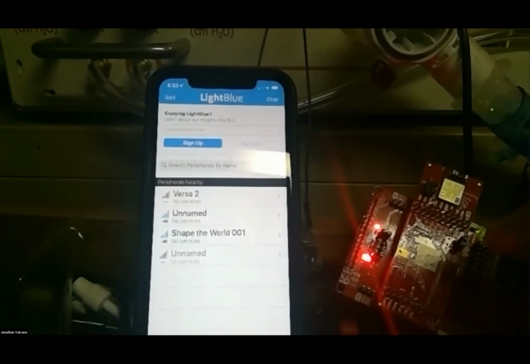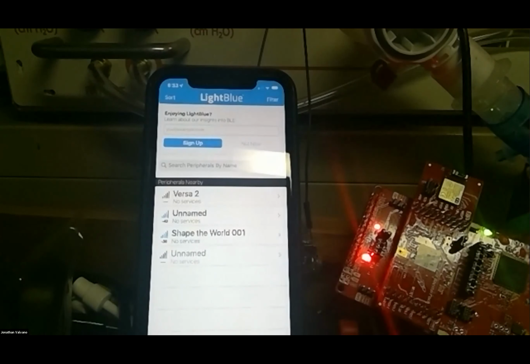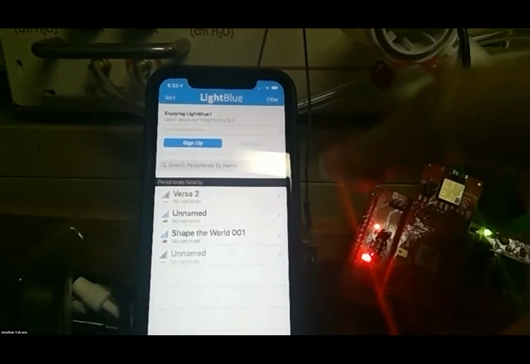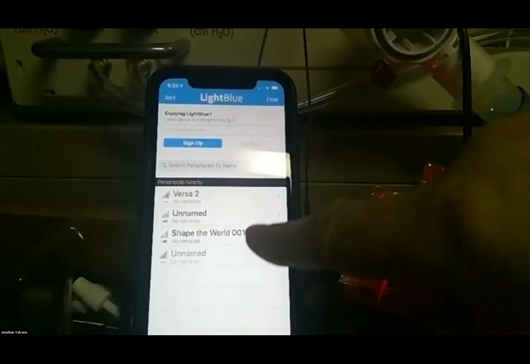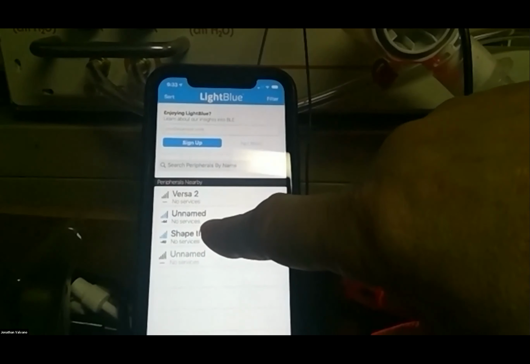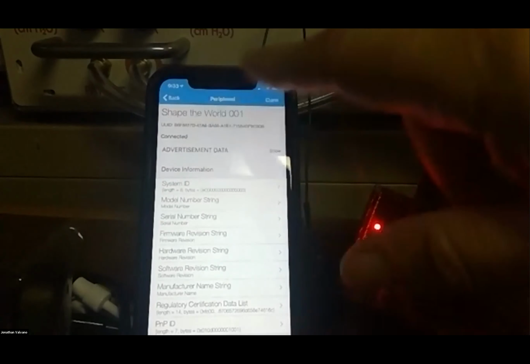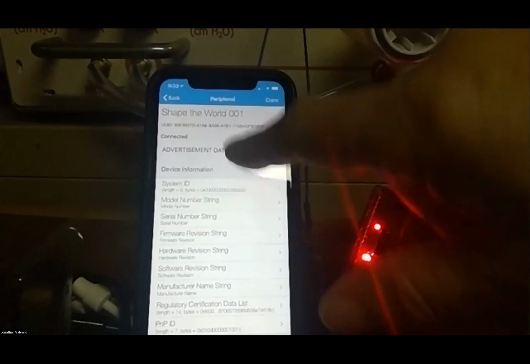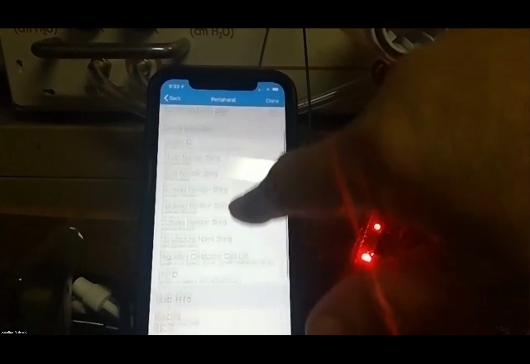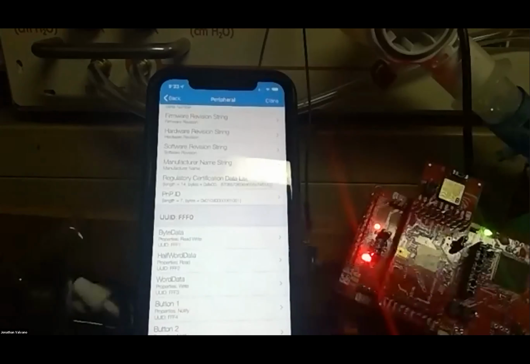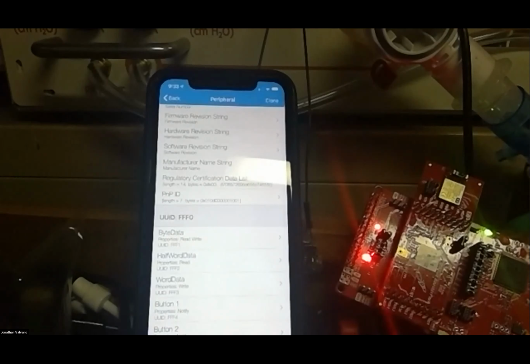There's the name of this device. It's called Shape the World, number 1. And so this is the advertiser, this is the initiator. I'm going to initiate, which will pair the 2. So now these 2 are paired, and it's not a very powerful application, but it does allow you to look at stuff. In particular, I am going to run 3 different characteristics, and I know the slides will tell you what those were.